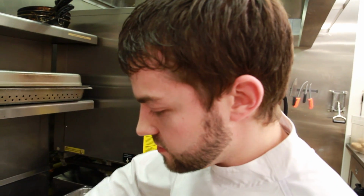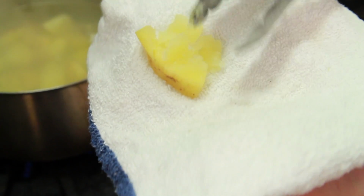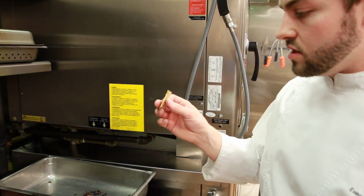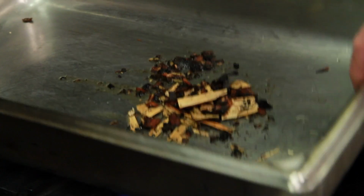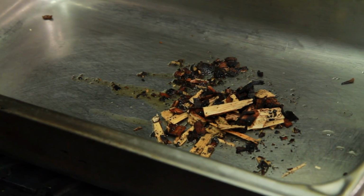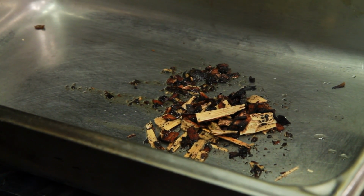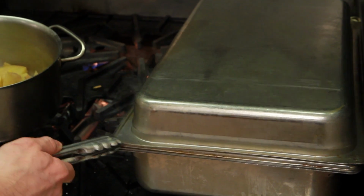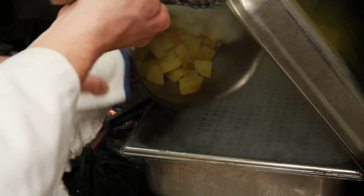Okay, so our potatoes are done now. And that's what you're looking for. The next thing we're going to do is we're using pear wood chips today. And what I'm going to do is I'm going to put them in a pan. And this is kind of just a way to do an inside smoker. If you have a smoker from outside, you can do that also. Take potatoes, I'm going to dump them in so they get a nice smoke on them.